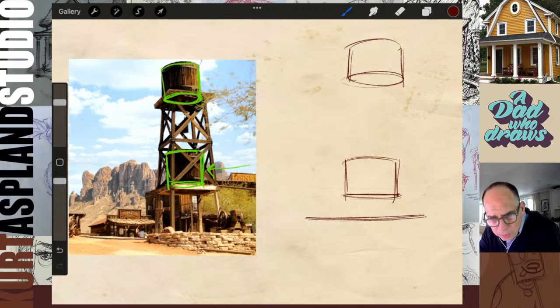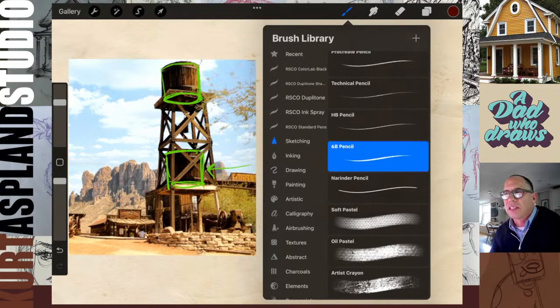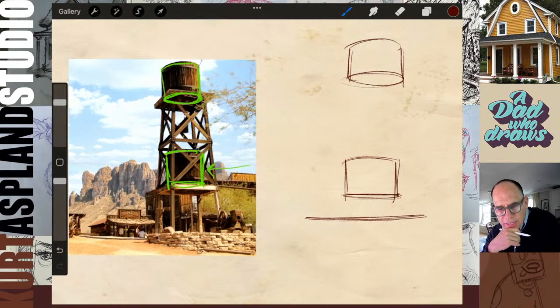All right, first time here. Are we supposed to be drawing on the computer? No, Rebecca. That's a great question. Yeah, just use paper and pencils. I just use the computer here because it's easier for me to demonstrate what's going on. Some people do use Procreate. That's the program I'm using, and I'm using an Apple Pencil, but I don't use any fancy brushes. The brush I actually use is called a 6B pencil. So I try and keep this as authentic as I can.